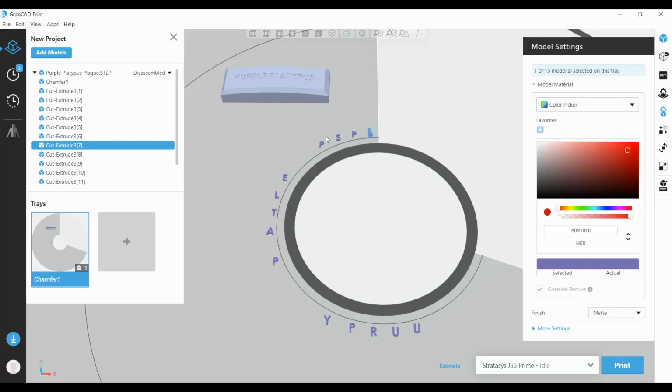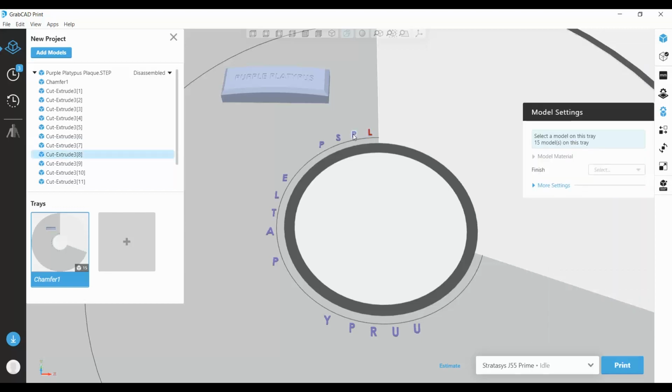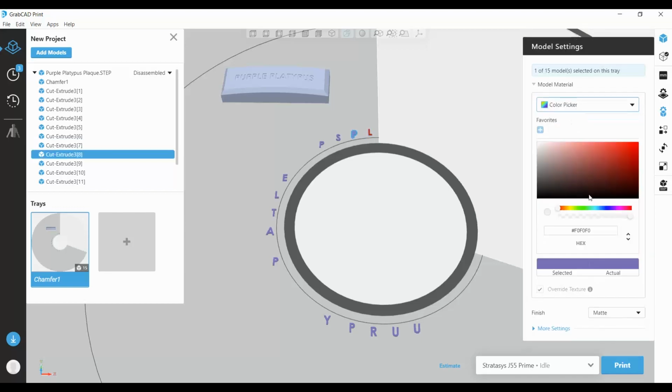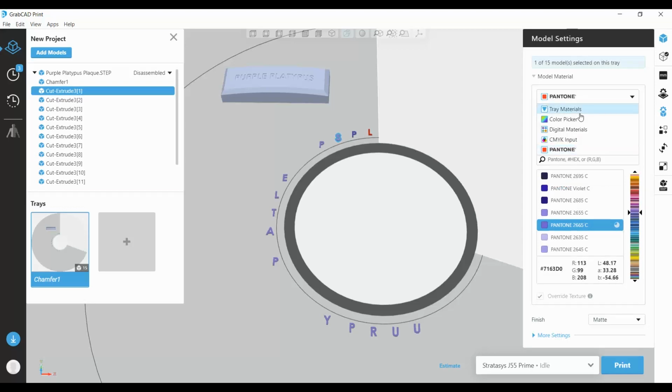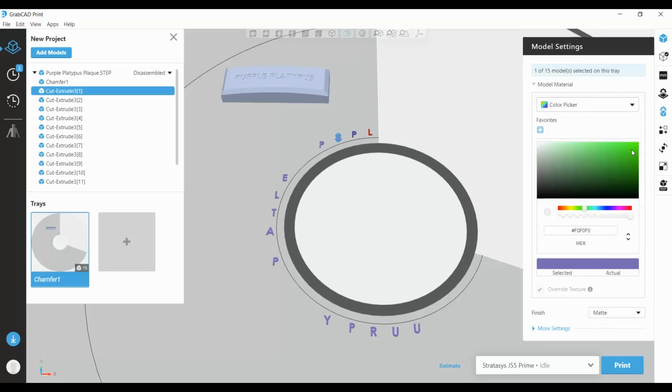If you wanted to use the color picker and, let's say, pick red for this one, and then maybe a blue for this one. And here you can actually type in any color code you want and have the color automatically pop up. But let's say this is what we wanted, and maybe for the letter S, we're going to do a green color.